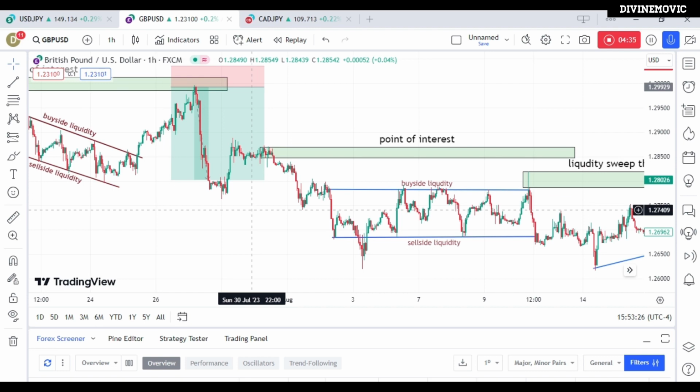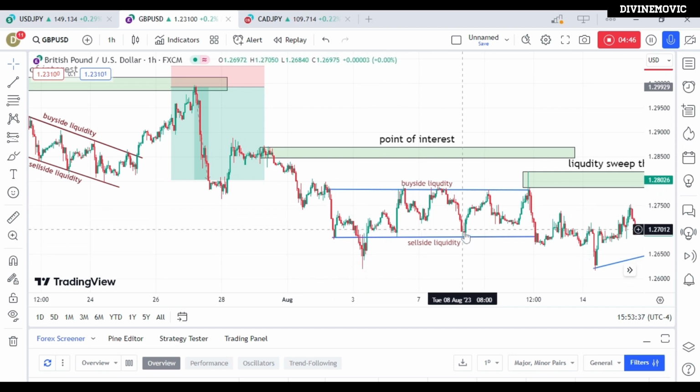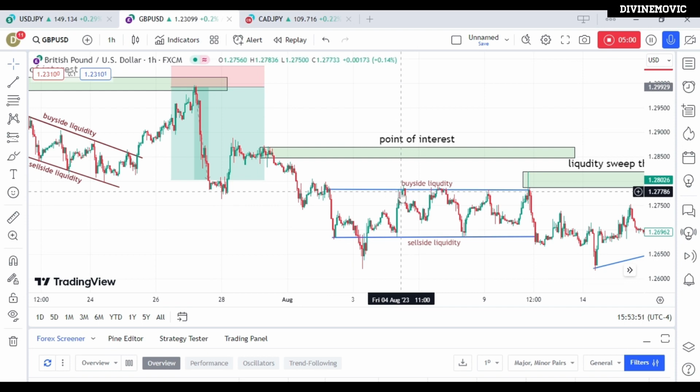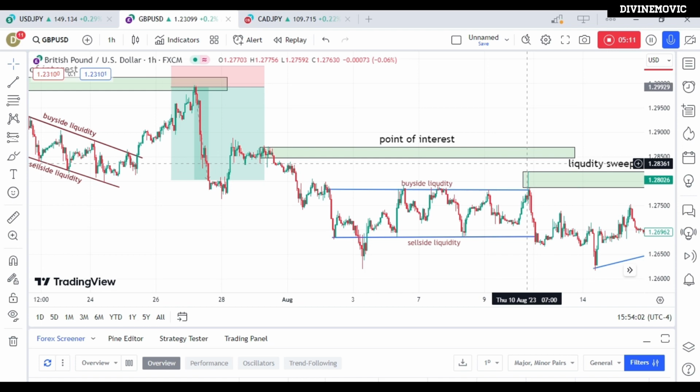Here I've already identified my point of interest and I can see a support and resistance type of liquidity. Why? Because at the resistance here, price always sells off to the support and buys to the resistance. At a point, you could see that price used a long wick to take out all the stop losses resting above this swing here, because whoever is selling from this zone will definitely put the stop loss here. Now watch how price used the wick to take out the liquidity. But unfortunately, price did not get to the point of interest. So I would have taken this trade actually.